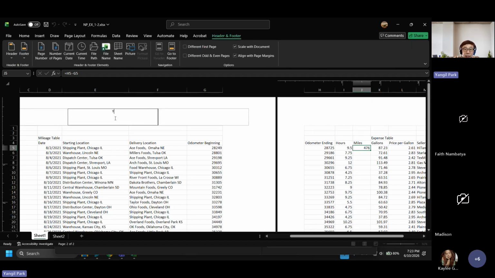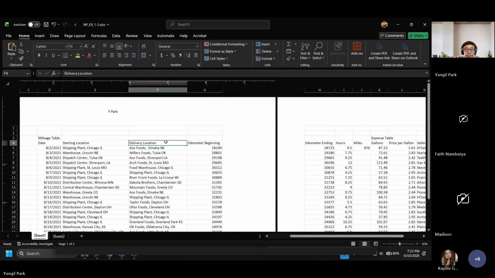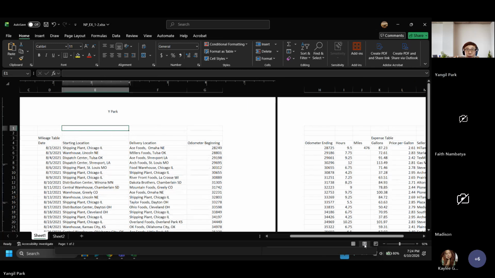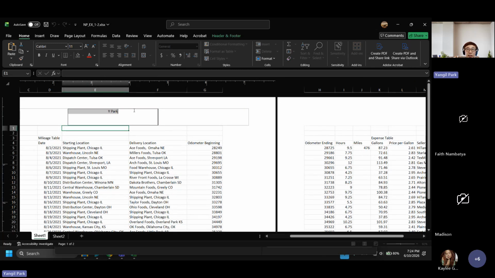So you're going to enter your name there. Okay. Then you don't have to, but you can change back to normal view. But in the normal view, as you can see at the top, you don't have your header, right? So that's the difference between normal view and page layout view. Okay. So every time you need to insert your name in the header from page layout view.